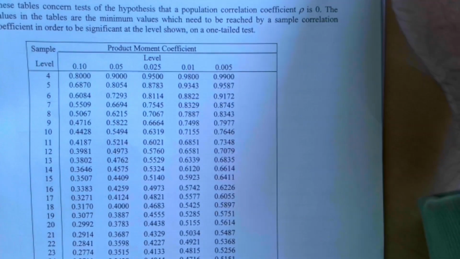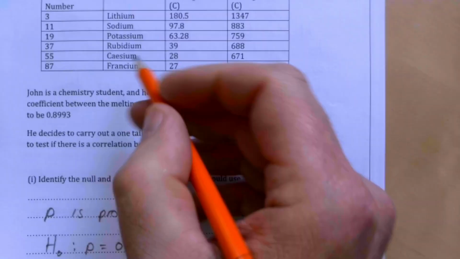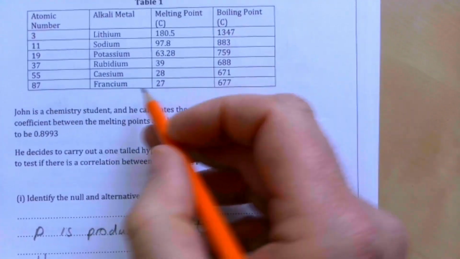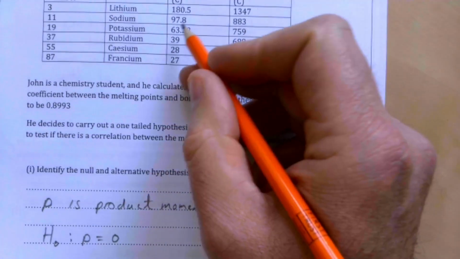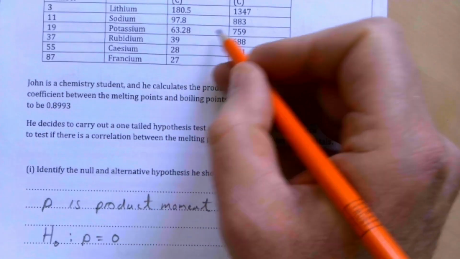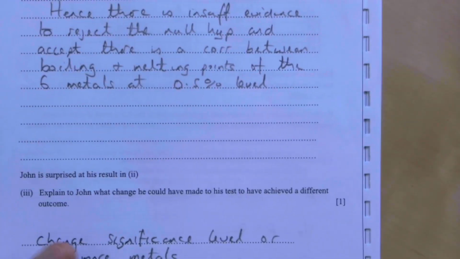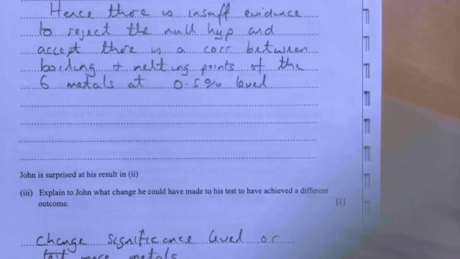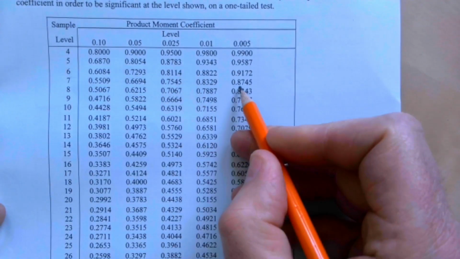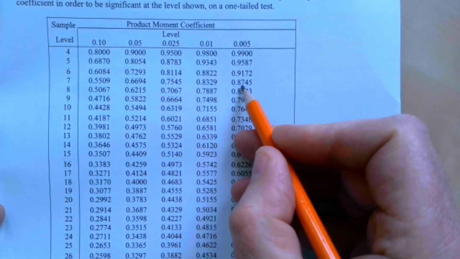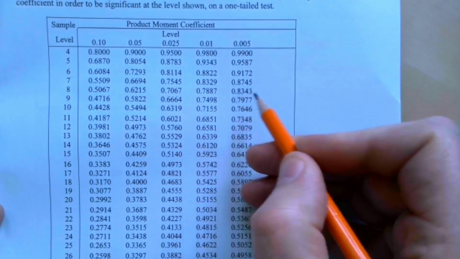The other thing is, I'm not quite sure if they'd accept this answer, but he's tested it for 6 alkali metals. Even if he tests it for more, it's because the sample size is quite small. If there's only 6, it isn't quite proven as much. So if he did it for more, I think that would come out. If you check what it's going to be for 7, we're down there at 87% now, and our result was 88%. So either of those two.